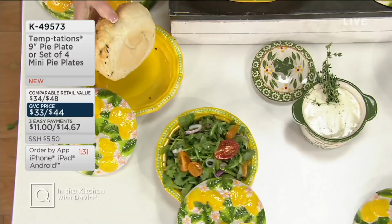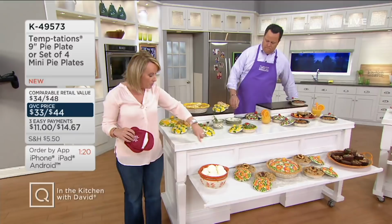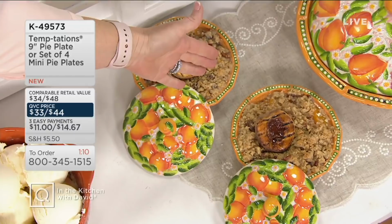So I encourage you to think outside of the box when you're picking up these pieces, whether you're doing an entree and some sides, or as David mentioned, a beautiful peach crisp. Look down in front. All of our desserts look all individual. So everybody has their own portion, whether it's French onion soup or you've made a beautiful cobbler in here. And then, of course, look what we did here, a beautiful peach pie.